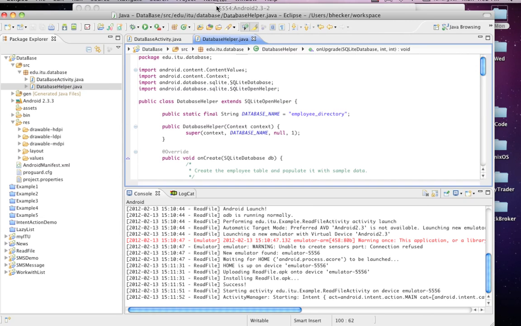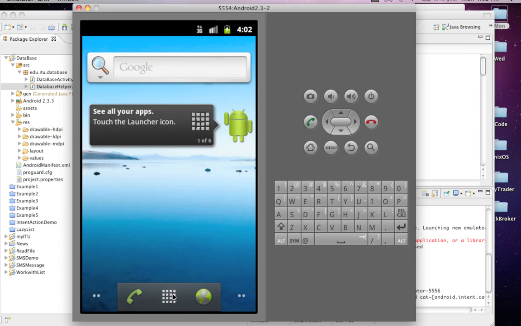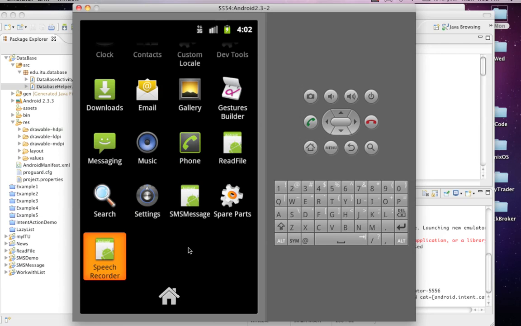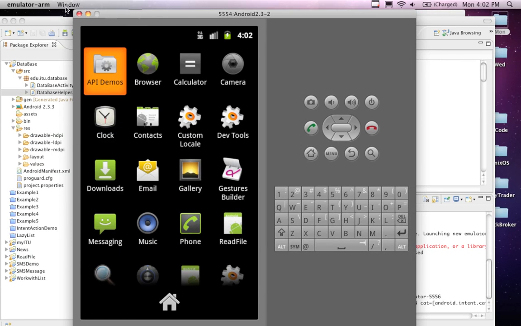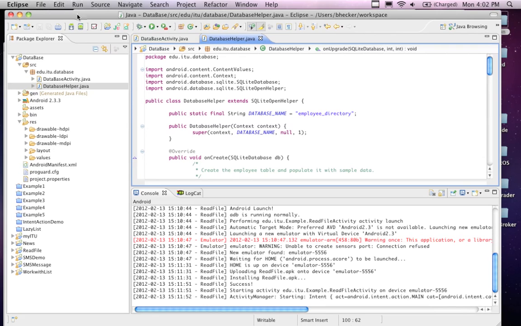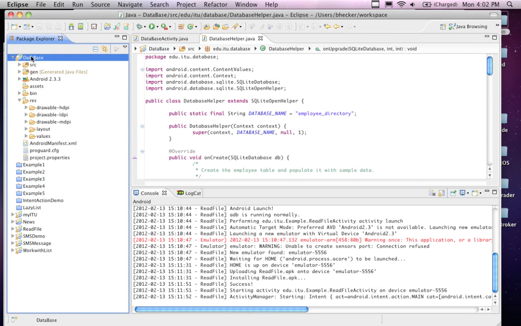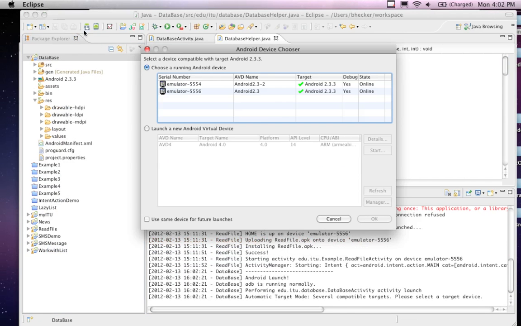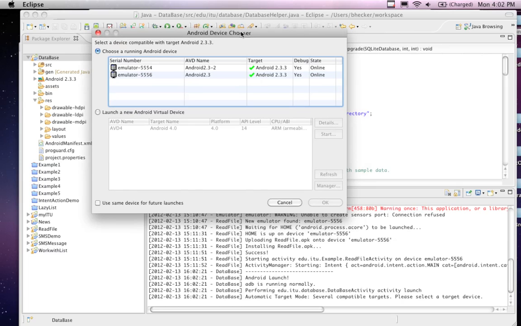Okay. I believe I have the database on here, but let me just check real quick. For those of you who came in a little bit later, I fixed the emulator problem. It keeps a snapshot, and it doesn't fail on me anymore. I have two emulators actually running right now. You just keep the emulators up. You make it do a snapshot, and you give it an SD card, and you load it before you start anything else. Actually, you can load them before you even go into Eclipse if you want to. And you just keep them up and don't take them down.